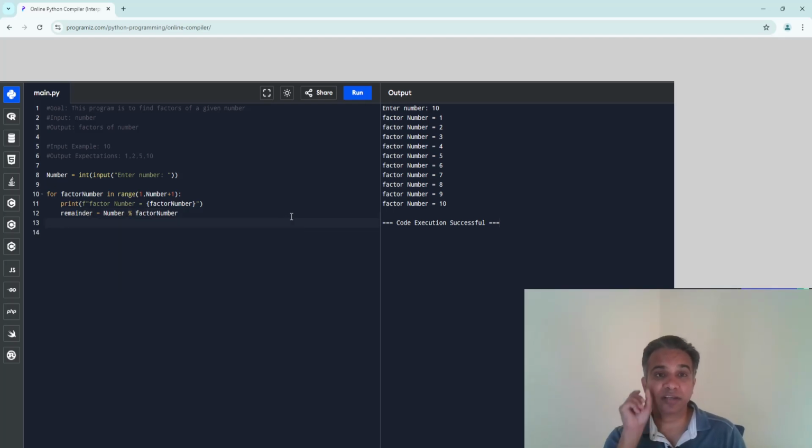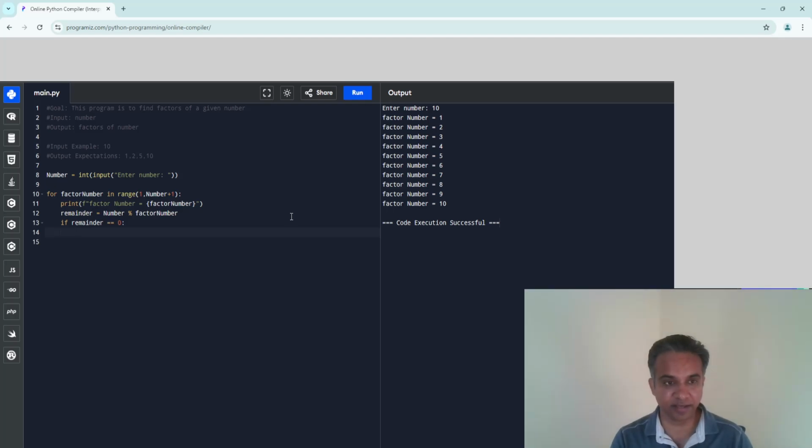So we are trying to see if the factor number of the for loop divides the input number. And here if remainder equal to 0, then we know it is a real factor.